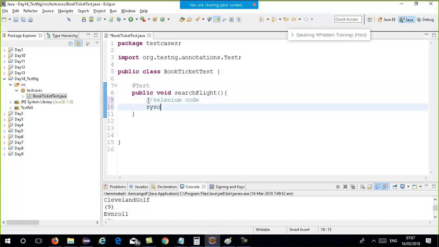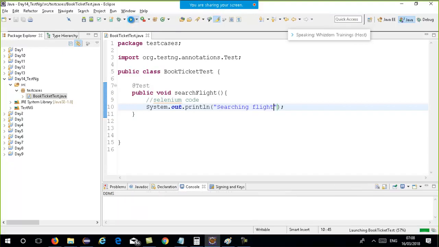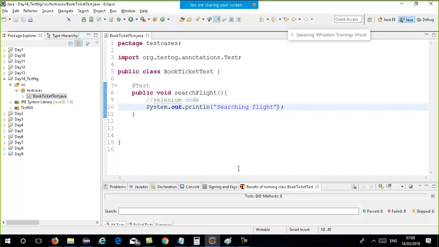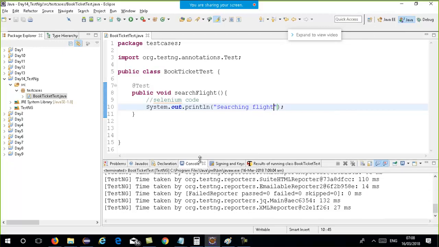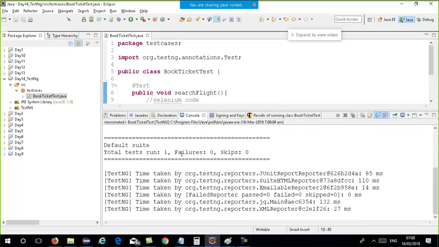I'll just print searching flight. And if I run this, you can run it with the normal run button as a TestNG test case. You will see in the console that total test runs are 1, failures are 0, and skips are 0.